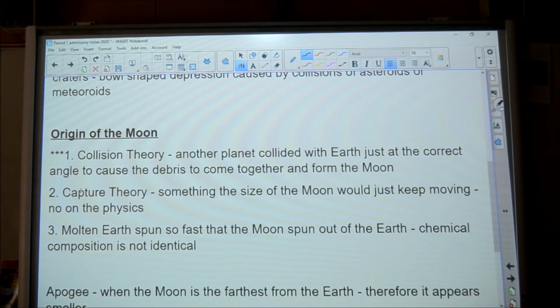There's enough similarities between the Earth and the moon, but they're not identical. And that would be because with the collision of what they call Theia, the other planet, the moon is getting some of that material plus the spin-off of the Earth material. So you have some similarities, but not identical chemical similarities.